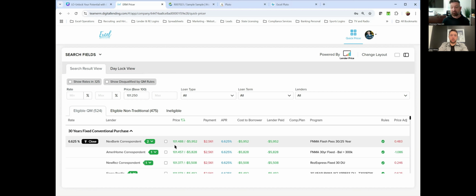1.2 basis points. And then all the rest of the commission would be coming in from the compensation that we're selecting here. And just so you know, on the banking side, there's no disclosure of your compensation. Now, your borrower would see that 1.2 basis points because that's going to be a discount.